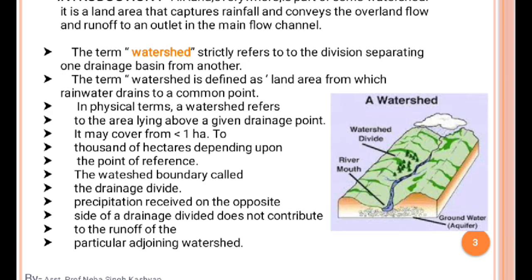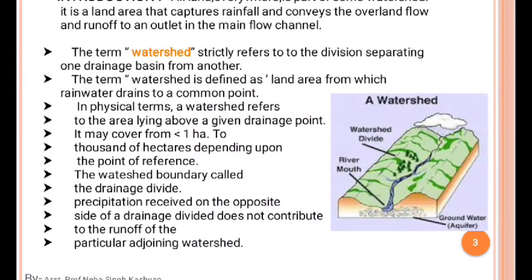Okay, so basically the watershed is a combination of those particular terms. What particular terms? We have to understand the drainage. What is the drainage? We have to understand the drainage system. What is the drainage system? Then after, we have to understand the drainage basin. Okay, so what is the drainage basin? It covers the area which is drained by the river and the distributary. ठीक है, ऐसा एरिया जो ड्रेन होता है, रिवर की तरह का एक कॉमन पॉइंट होता है जहाँ से वो ड्रेन होता है और डिस्ट्रीब्यूट होता है अलग अलग कैनल्स में, अलग अलग चैनल में, we can say that would be a drainage basin.